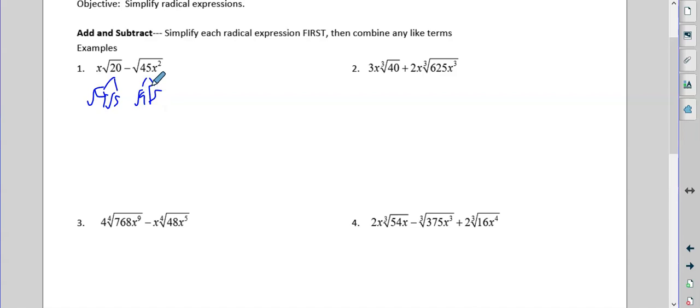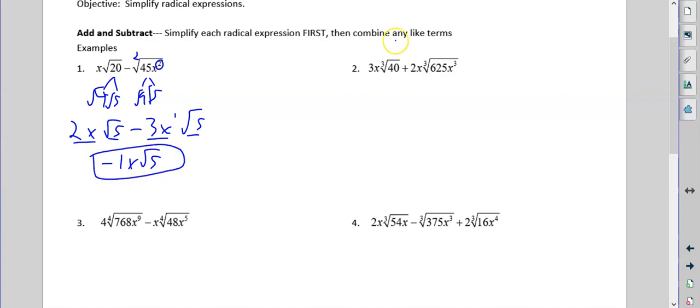But, square root of 4 comes out as a 2. And the x was already out there, and we have the 5 trapped inside. Don't forget the minus sign. Now, the square root of 9 is 3, but also we have this 2 here, which we're going to divide by 2. That means one group is coming out, and we have this. Now, notice, we have radical 5, 2x, 3x. So 2x minus 3x is negative 1x, square root of 5. Final answer.